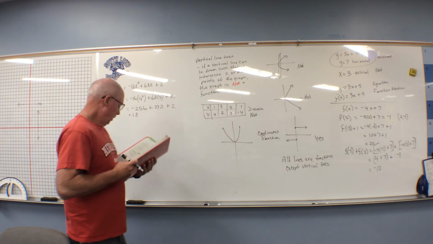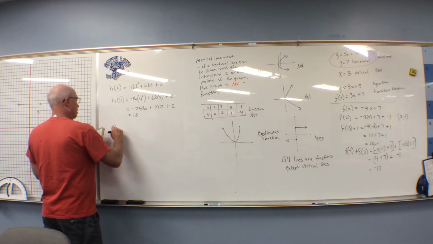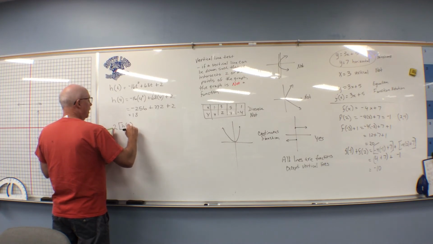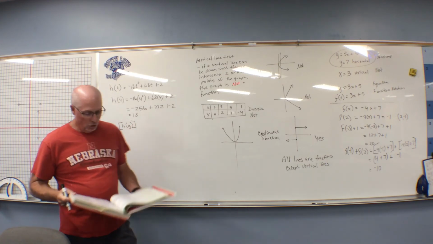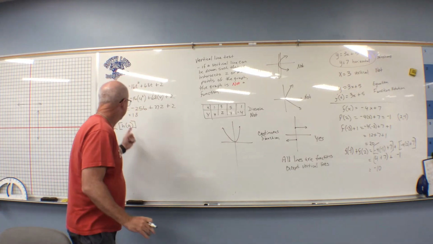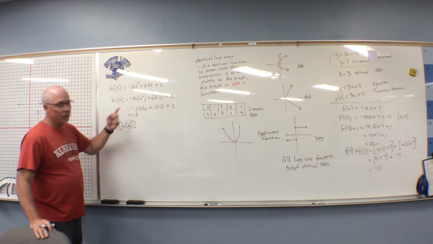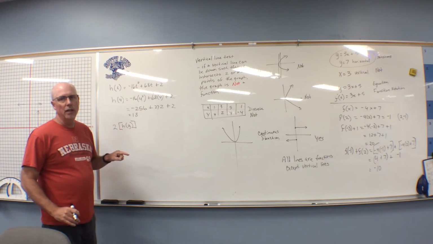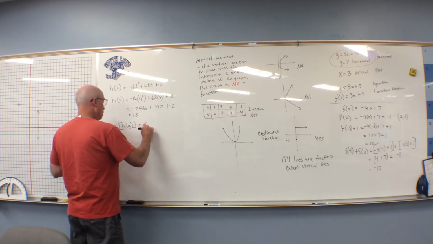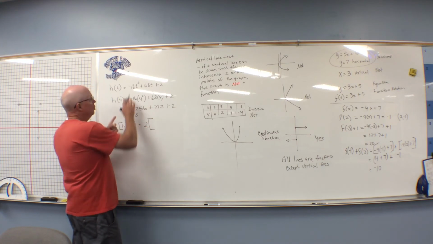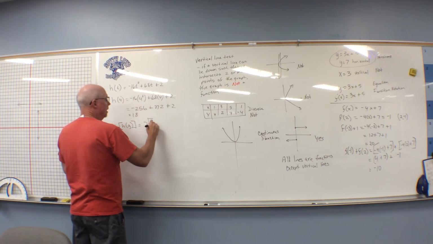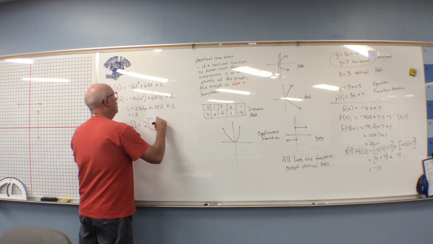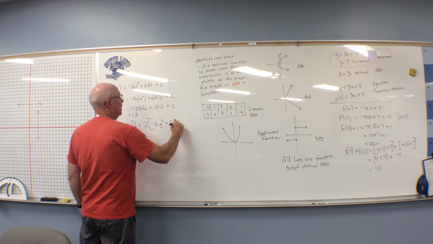Now I'm going to look at a little bit more complicated one. This one says 2 times h of g. Okay, now you can see that g is not t, okay? But g goes in for t. So not only can you put numbers in for t, but you can put other letters in for t. So what I have is 2, don't forget the 2, times, and I'm going to put this g into all the places that t is. So a negative 16, a negative 16g squared plus 68g plus 2.